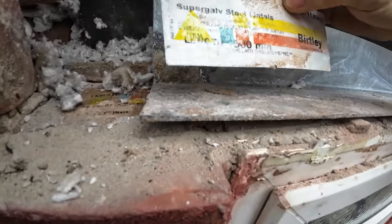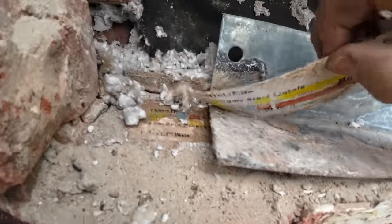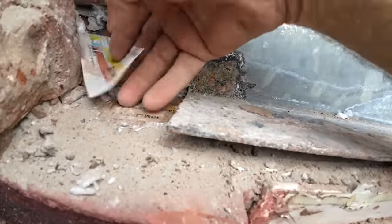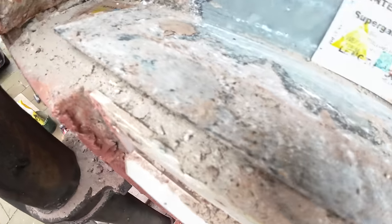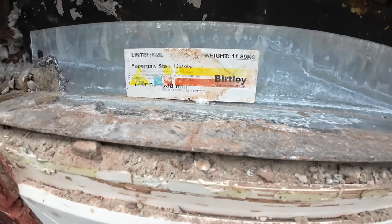That was the sticker off the lintel, but as you can see where the lintel was, it's transferred its writing onto the sand cement. So if you look there, it says the 6th of the 9th, 2007. So it was done 2008. That's when the lintel was made, 2007. So it's backwards, obviously, because it's stuck on the mortar. Yeah, clever that, isn't it?